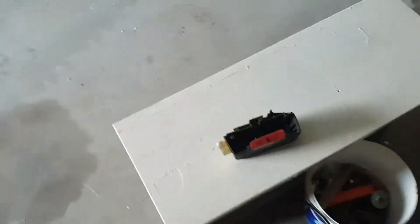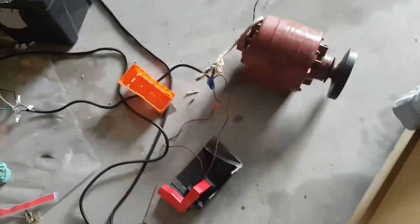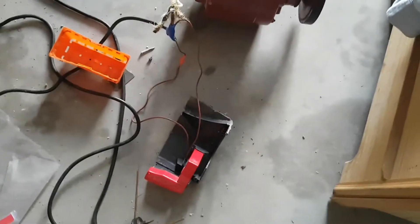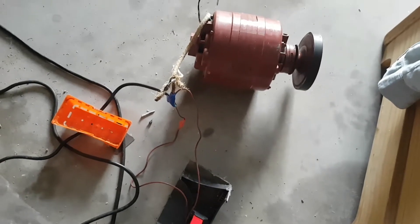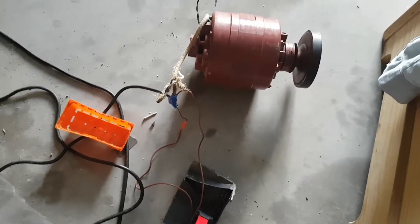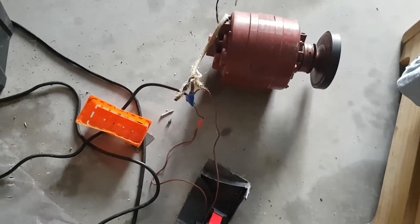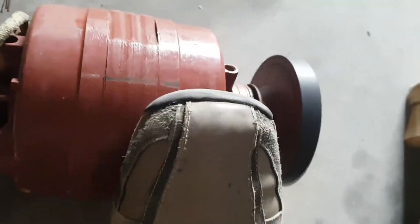I've got to redo all the wiring but I wanted to see if the actual thing worked, so I had this button here which I cut off the original plastic — sorry about my poor camera skills. Now, if you're a kid, do not try to do this at home. Get an electrician to do this. I'm actually a qualified technician and I know what the risks are. This is all hooked through surge guard protection for me. I'm going to replace this switch with a decent switch but I just wanted to see if it worked. I'm putting my foot there — here's the switch — if I turn it on... lovely.